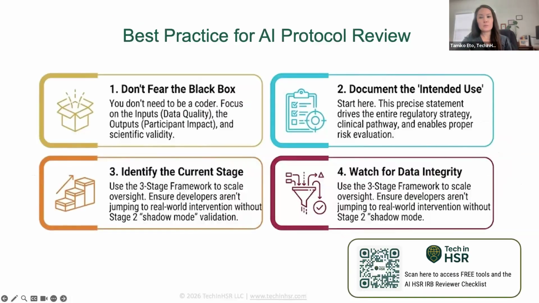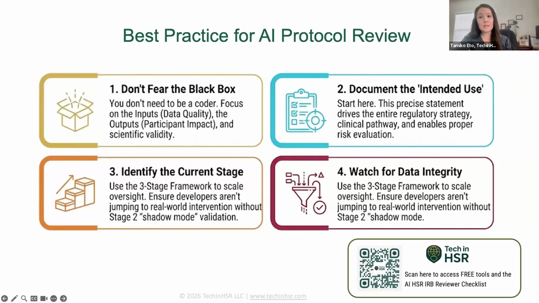Let me close with some core takeaways and point you to some practical resources. Best practice number 1, don't fear the black box. You don't need to be a programmer or a data science person to do this work effectively. You just need to focus on things like the data inputs, what data is being used. Is it representative, and what are the known limitations? Also the outputs, what does the AI actually do for the participants, and the scientific foundation? Has this tool been demonstrated baseline accuracy on that target population?